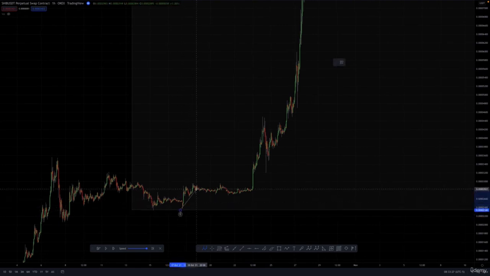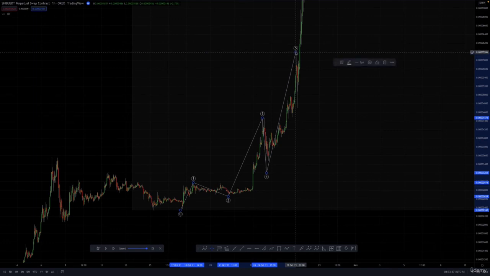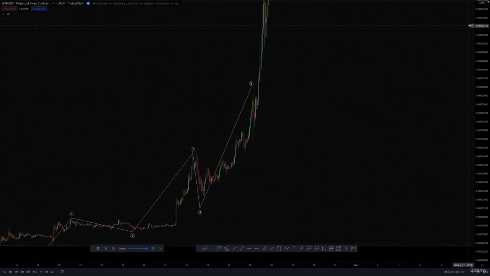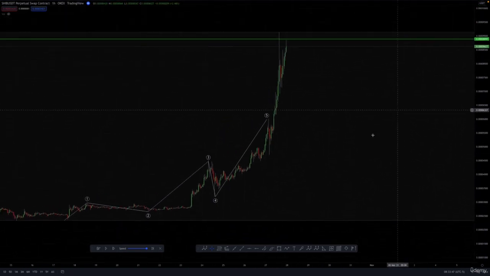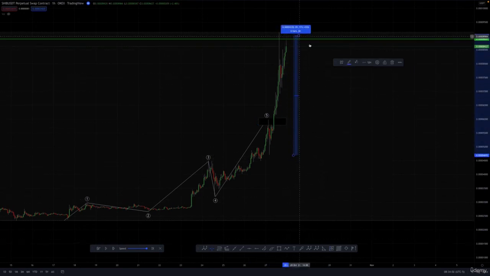So if this is wave 1, this is wave 2, somewhere here. This is wave 3, this is wave 4, this is wave 5. This is wave 5 in fact, right? So we know that the market should go down from there. So what I do most of the time is I don't exit 100%. I will take my profit here, of course. I will sell at least 60 or 70% here, but I will stay in the trade. The rest of the 30% I will ride in case it becomes extended.